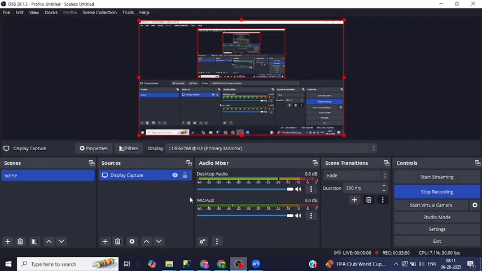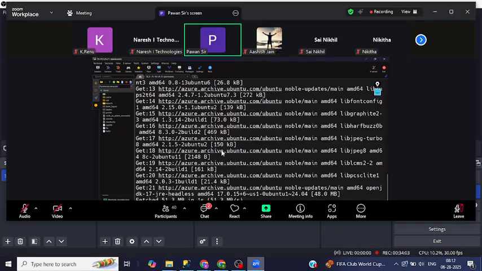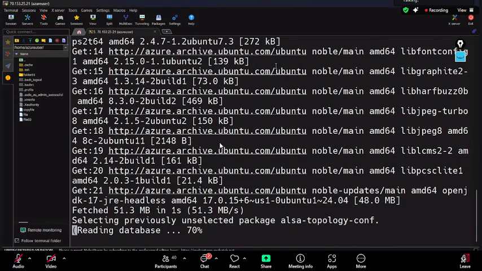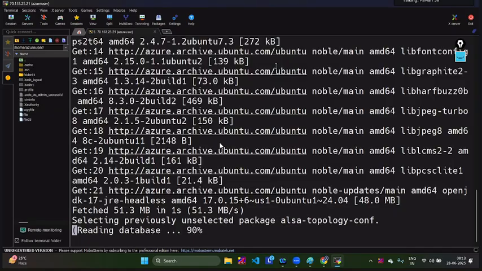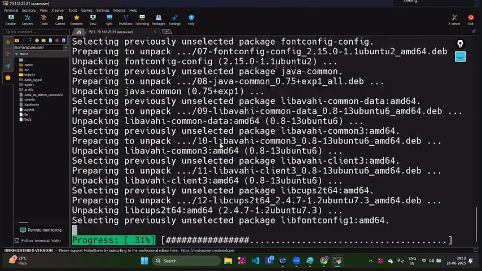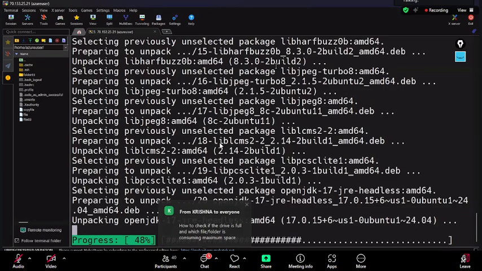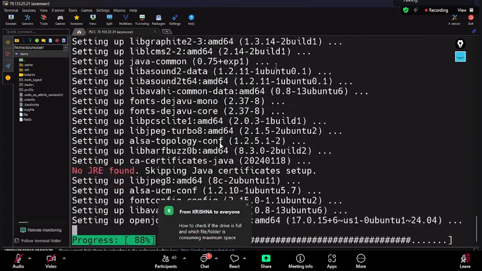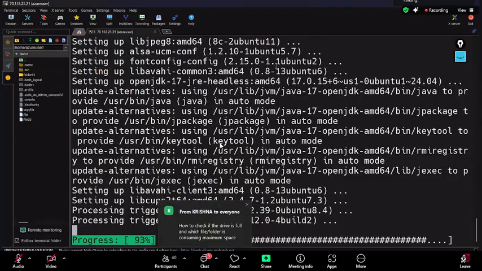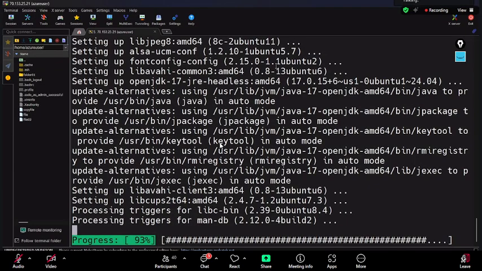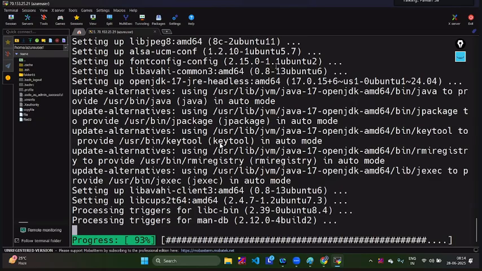If I want to install anything, just search here, go to Java. Java is installed here. We are very happy, right? Click on yes. Java 17, JDK 17, Java Development Kit. So this is what we need to understand here. This will take some time. Just hold your learning for some time.